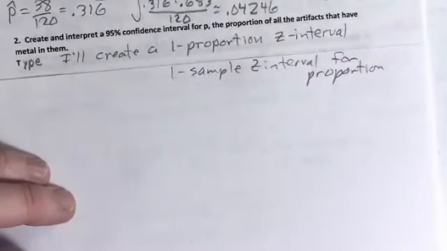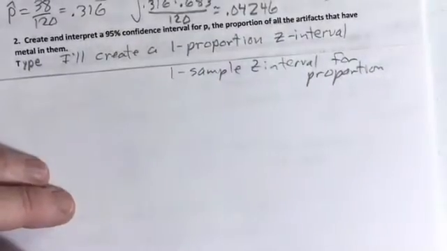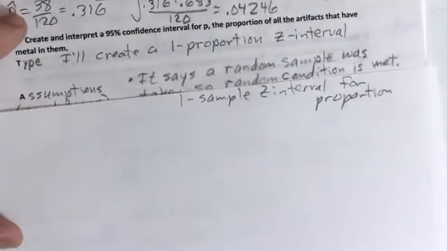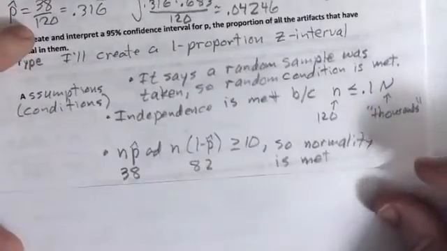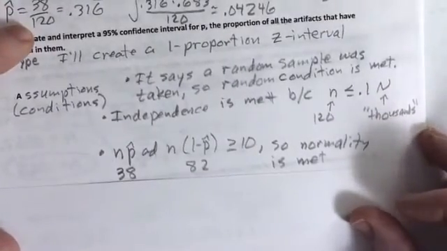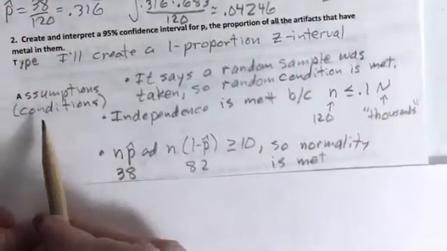And it's pretty much listed on your calculator as well, which I'll show you in a minute. So that's step 1. And if you do that, you got 1/4 of the problem right. All right. Step 2 is what is known as verifying your assumptions. And this is kind of the most time consuming part of it, really. Otherwise known as verifying your conditions.